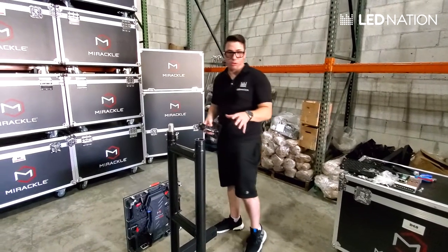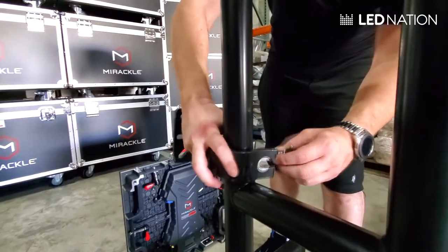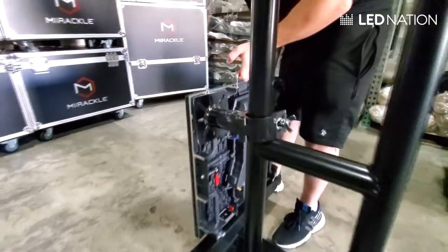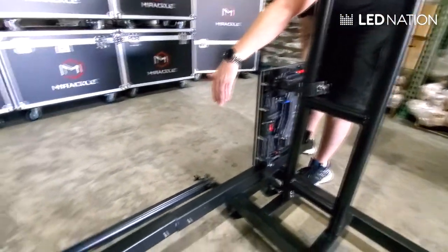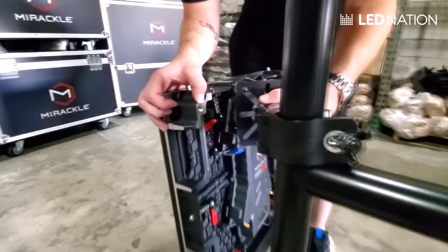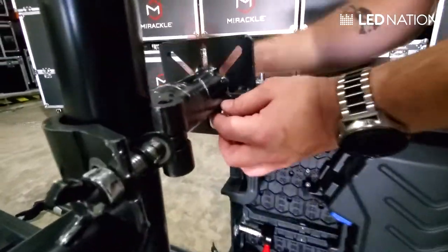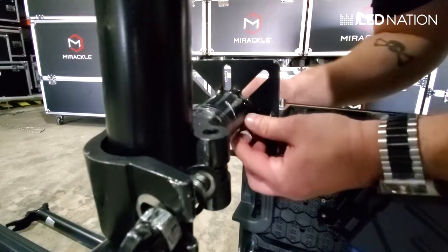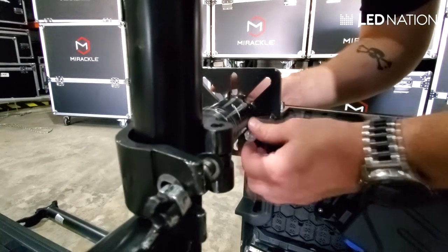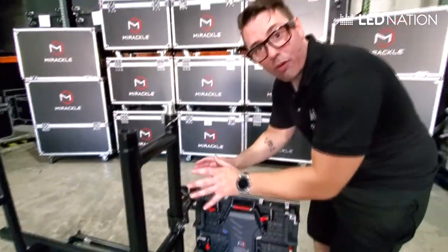Now I'm going to show you how to mount the panels to the ground support. You will receive these universal clamps that connect like this — you put it on the first truss like that. You will need to adjust this tight after. Now we're going to mount the first panel. Each base is capable of having two panels going wide in total. Once we connect the universal truss, you will see that we have this female bolt right here on each corner. We're going to just mount this right here with a bolt. Now we have the first panel connected. I don't put anything tight because I want the panels to move a little bit so I can accommodate them after.